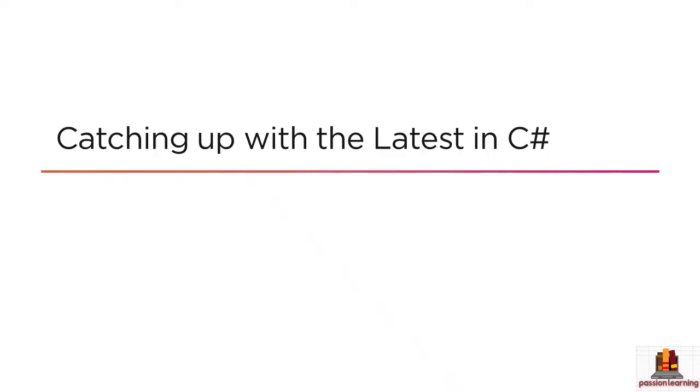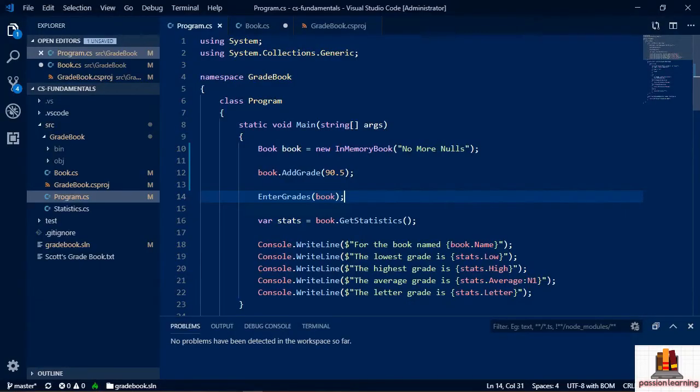And I am recording this module sometime in the future after all the previous modules have been recorded, because the C# language is always evolving. And in this module, I want to cover any significant changes that may be impacting the code you write for this course. Early in this course, you might remember we wrote code that generated a null reference exception at runtime. We had a null reference exception because there was an uninitialized field inside of the book class.